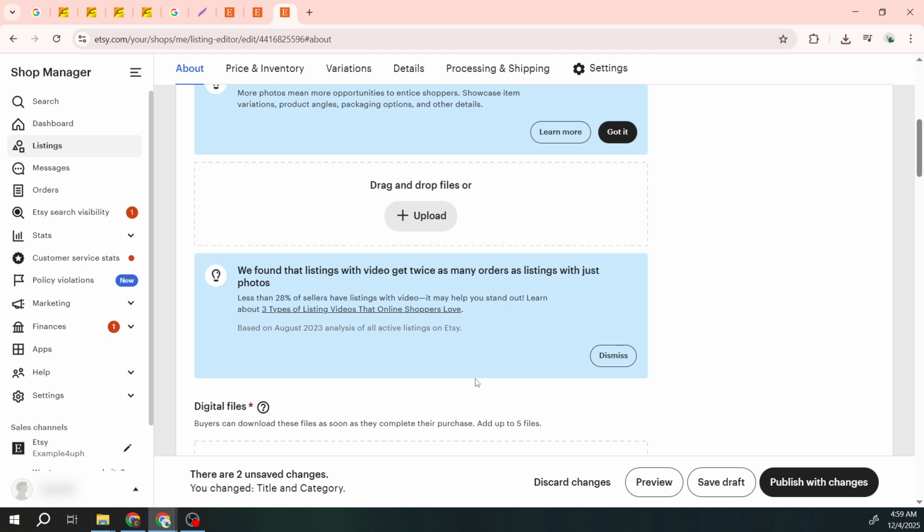Choose the right category, set inventory and variations, and create a shipping profile with processing times that match the supplier's capabilities. When everything looks good, click Publish. There's a small listing fee, so double-check your details before finalizing. Once the listing is live, keep an eye on messages and questions.